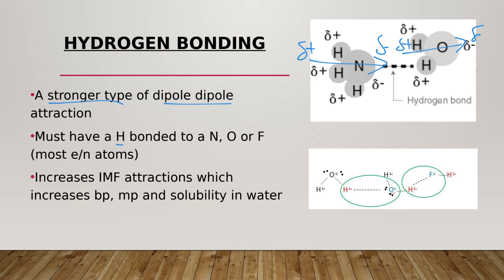So if you notice you have a hydrogen that is bonded to a nitrogen or an oxygen or a fluorine, who are the most electronegative atoms, that means you're going to have a real strong pull of electrons to one of those atoms. And that will create a stronger polarization of charge. And then the negatives and the positives, when they're attracting each other, is a stronger attraction than just a regular dipole attraction. So we call that specifically a hydrogen bond. And these are the strongest types of dipole attraction, which means they will have the strongest boiling points, melting points, and solubility to water.